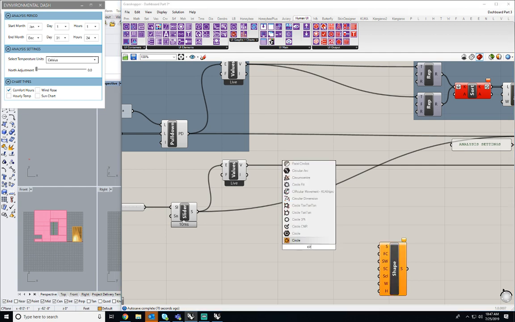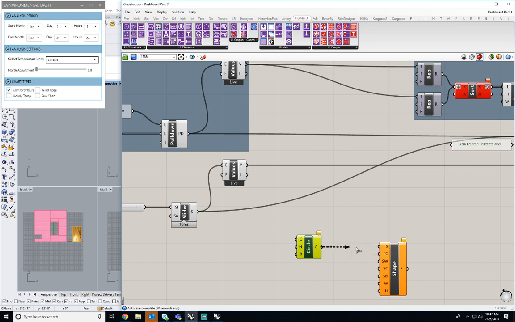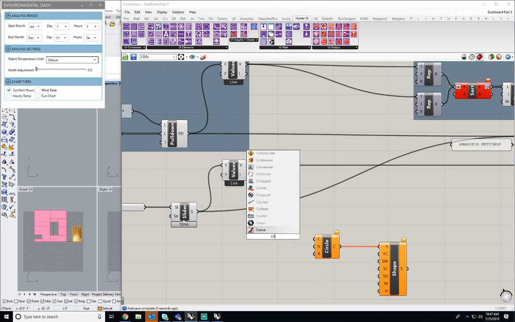Circle from center. So we're going to construct a point 0, 0, 0.